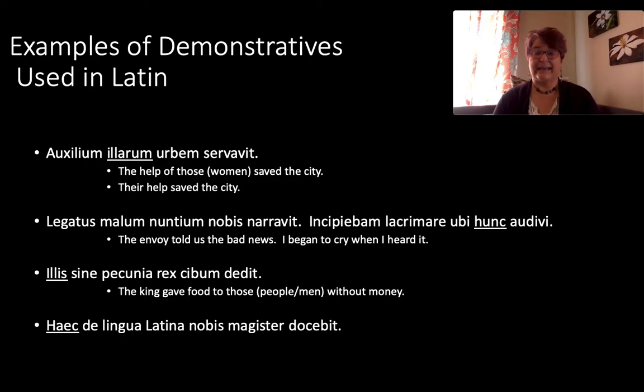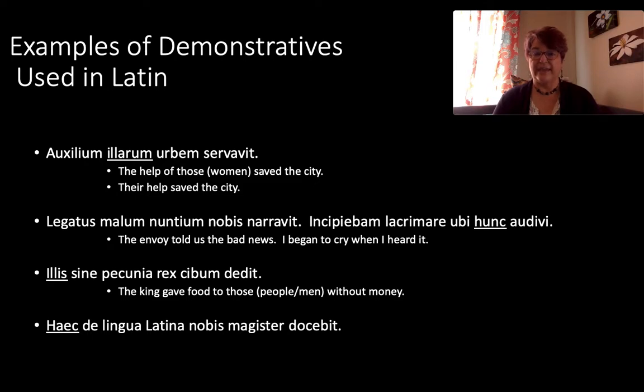Hae, hi, haec. It's neuter, plural, nominative, or accusative. I know it's not my subject because I see magister, which has to be the subject. And it is plural, while my verb, docebit, is singular, so it can't be the subject. This means it is the direct object of the sentence. This is a very popular use of the neuter, accusative, plural.